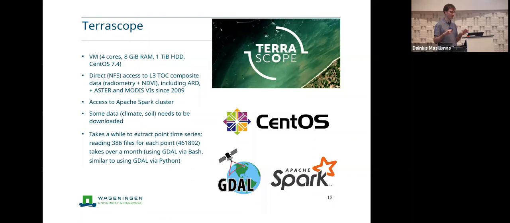If you make something that runs on your virtual machine, the cluster is also running virtual machines that are very similar to what you get directly. So if it works on your virtual machine, it probably also works in the cluster. So then you create a Spark program, you run it locally on your virtual machine. If it works, you run it on the cluster, and then hopefully everything goes well, and then you get to use over 1,000 cores.